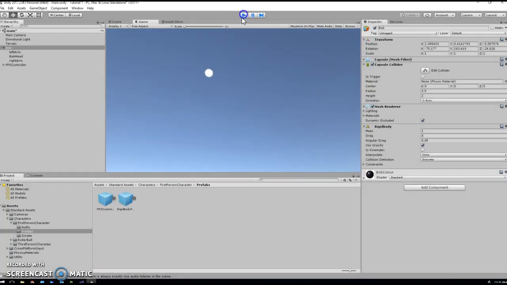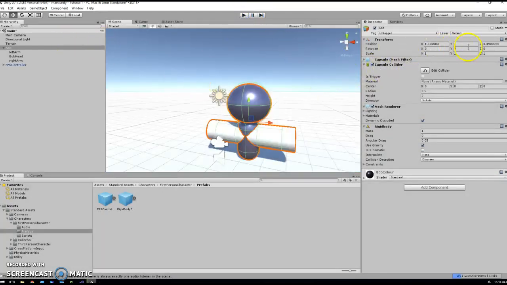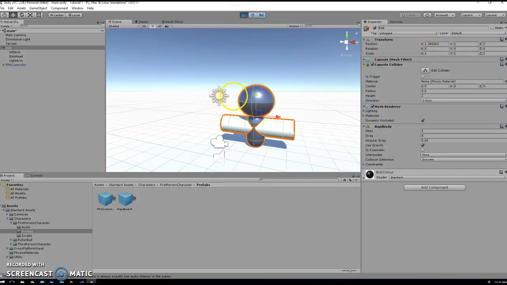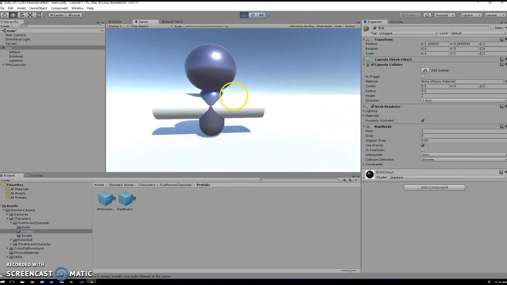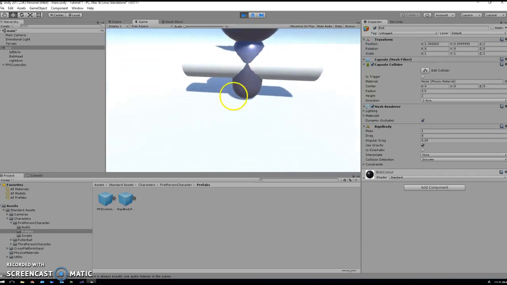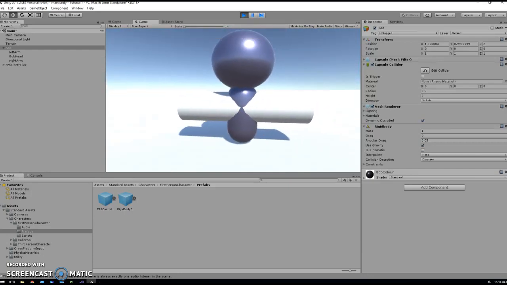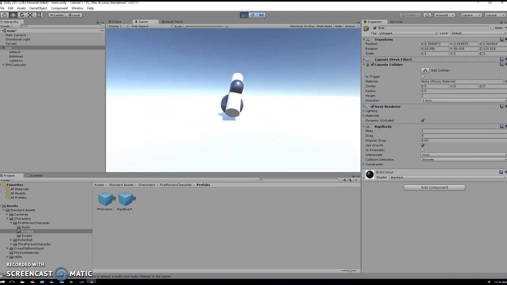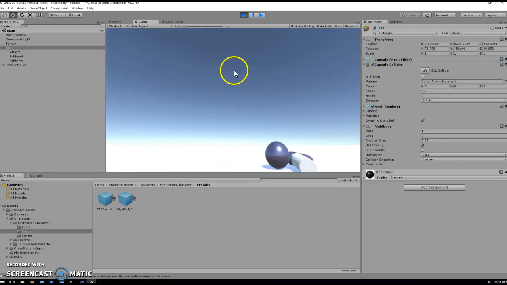Makes me realise I must change my or Bob's position. So I'm going to move him quite a long way away, back there. Now when I go in, again, I can see Bob. And it's a world of perfect physics. In the real world, of course, if you had something balanced right on the bottom of a capsule, you could pretty much guarantee that it would fall over straight away. But this is Unity. Everything is perfect, and it takes me going over and walking into him to make him fall like that. Pretty funny.